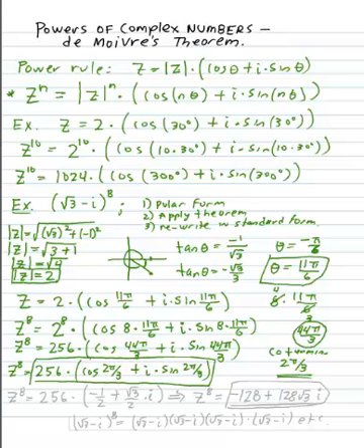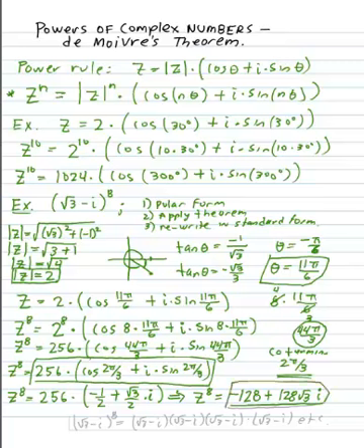Now, rewriting that back in standard form, we have to remember that the cosine of 2 pi over 3 is negative 1/2, and the sine of 2 pi over 3 is the square root of 3 over 2. So that number becomes 256 times the quantity negative 1/2 plus the square root of 3 over 2 i. And when you use the distribution property, distribute the 256, and 256 times 1/2 is 128. So we have negative 128. And then 256 times the square root of 3 over 2 i. The 2 can go into 256 128 times. So we'd have 128 square root of 3 i. And that would be the solution to the problem in standard form.